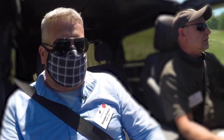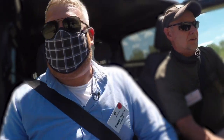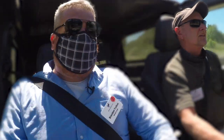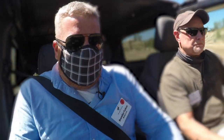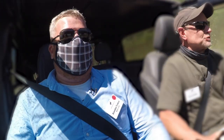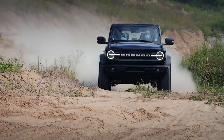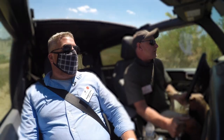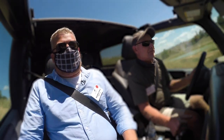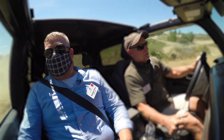Honestly, like the Bronco Sport, I'm really surprised at how composed it feels. It's getting a little warm out — I think you're just having fun, going fast over those bumps. This is the sandbox. Not much steering effort there — you don't really feel the stability control grabbing or anything like that. It's kind of letting you do what you need to do. Yeah, that's all turned off. We're in sand mode again.